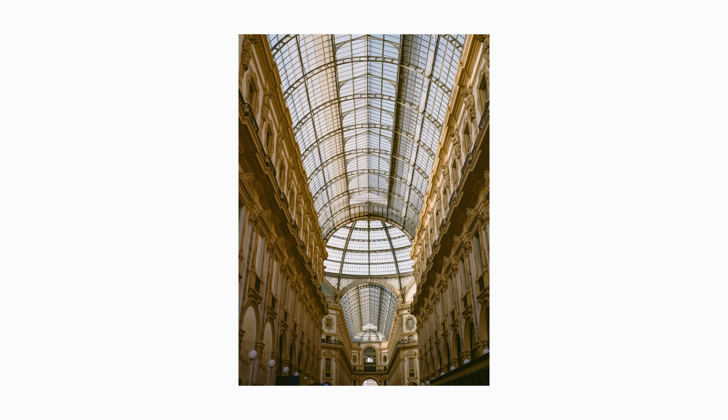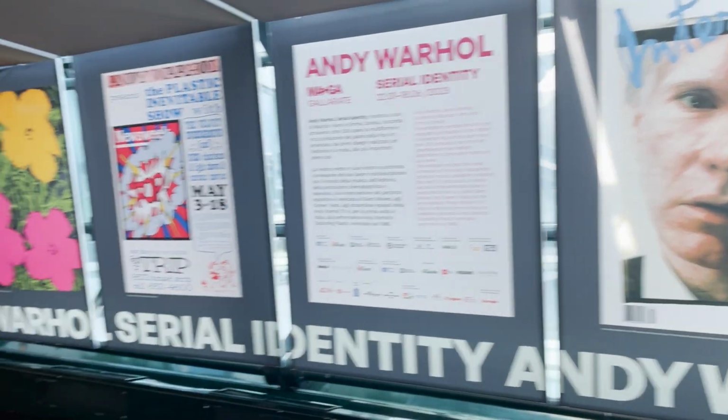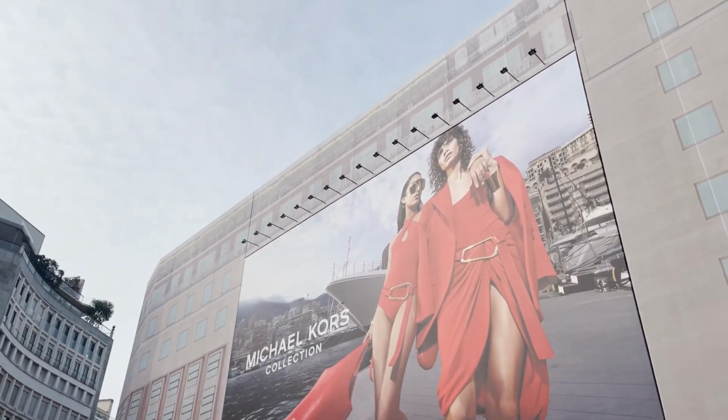And another nod to its rich artistic history is the more contemporary connotations of Milan and Milan's fashion scene as we kind of know it now. Billboards upon billboards of beautifully photographed fashion campaigns for the biggest fashion houses in the world. And as a fashion photographer, seeing that everywhere, from the airport to the train stations to just random buildings covered in these high fashion editorial images, that was definitely nothing short of inspirational.